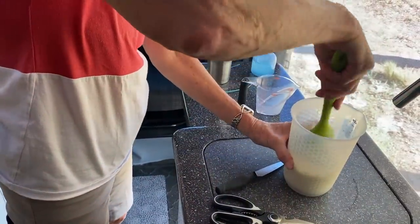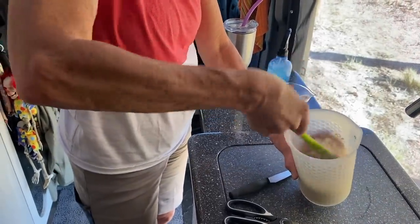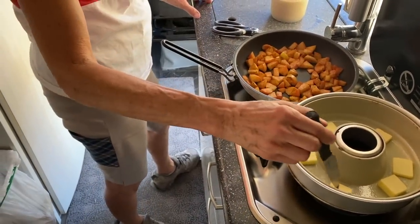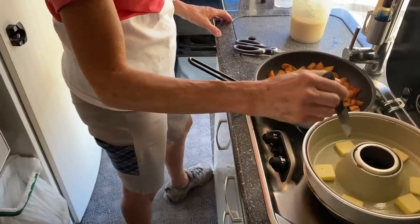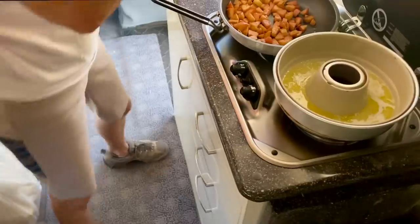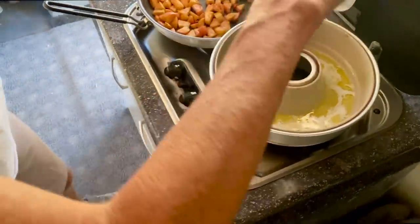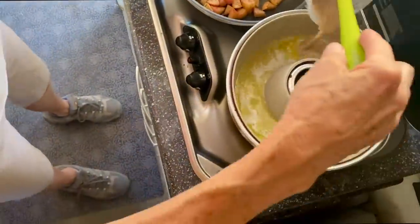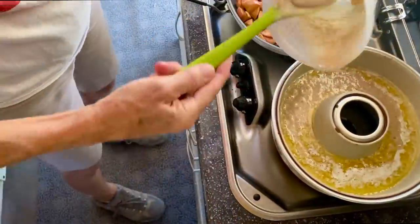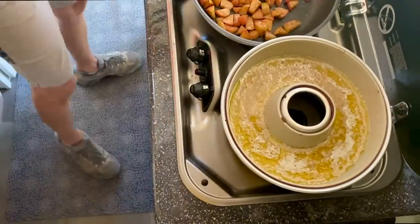What was that you just put in there? Milk — two-thirds cup of milk. Or as our son used to say, 'cup of monk.' The butter is melted. Now I'm going to turn this off so I don't burn myself pouring it in. Make sure I've got all the dry stuff at the bottom. Pour it in. No idea if this is going to work.